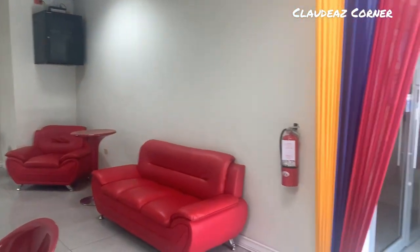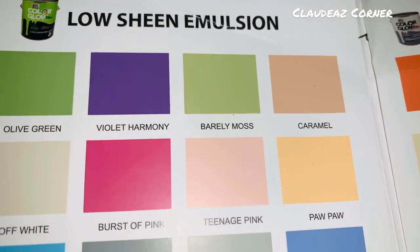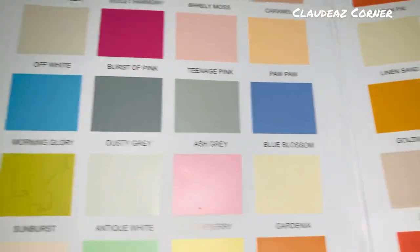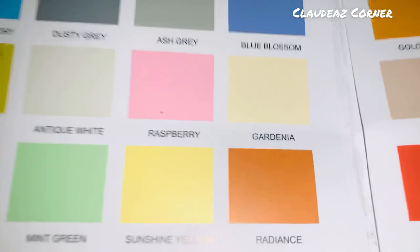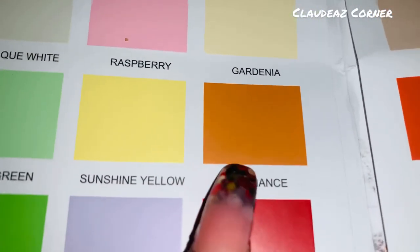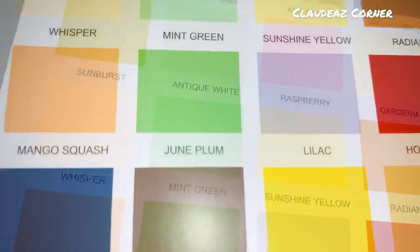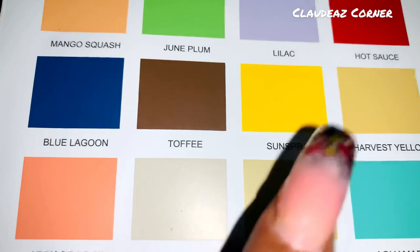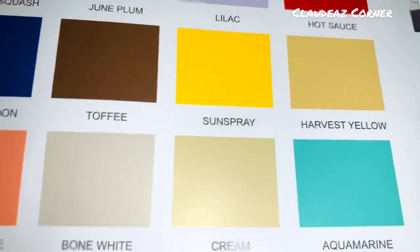So the two colors that I'll be using today: I will be using the low sheen, and that will be in Radiance. This color I'll be using for my accent wall, and the next color that I'll be using is cream. So I'm going to go light and then I'll be using the Radiance to do my contrast. So join me now.